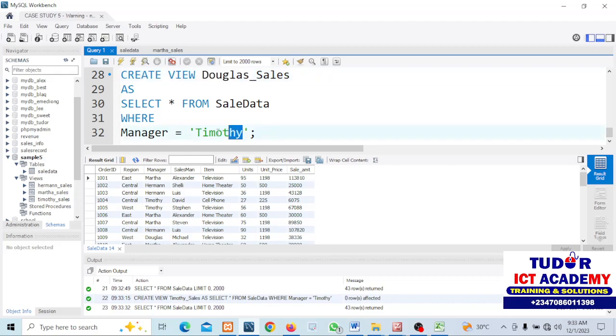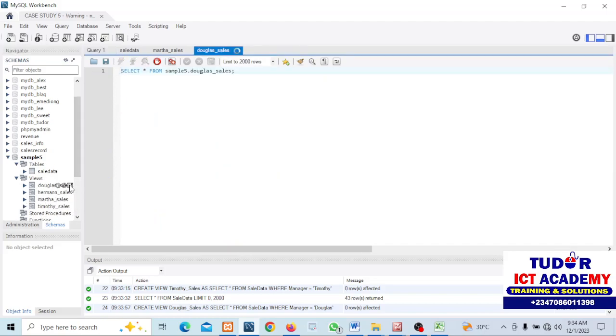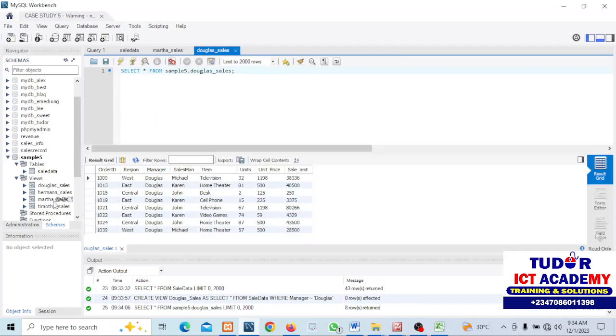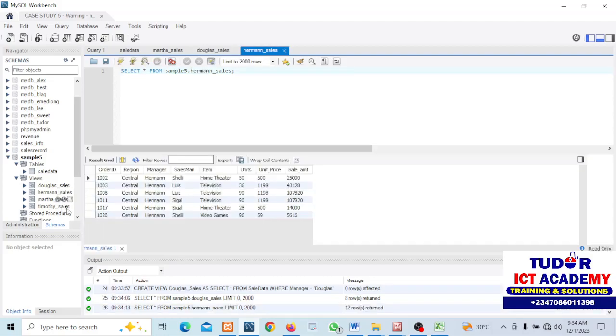Copy this, paste it here, and I'll go ahead and run this query. So if I refresh again, we got 4 views. If I click on any of these views, you see we got a different table for Douglas, a different table for Haman, and a different table for Timothy.